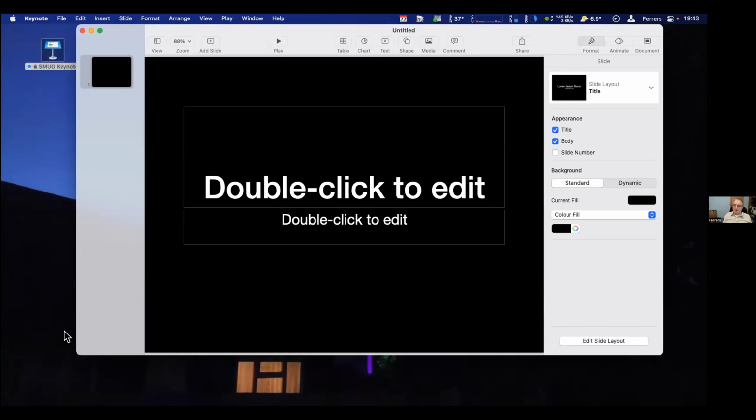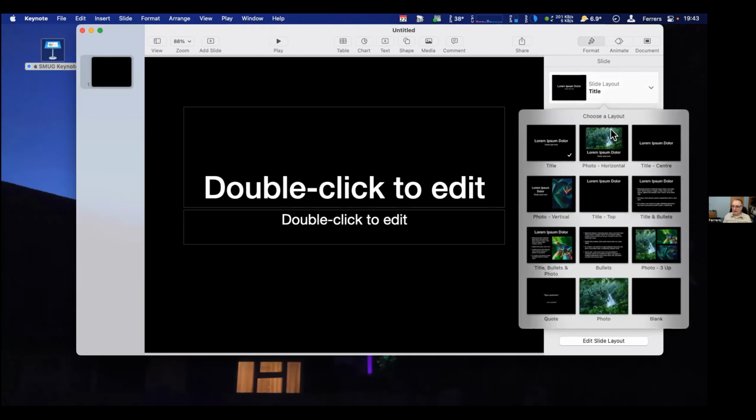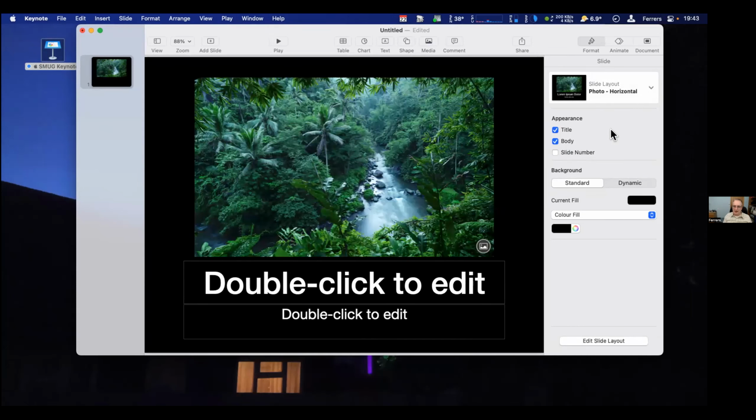Now, despite us choosing a black theme, Apple decided they're going to give us a template. Again, just as when I was at work, I get rid of it. They've got all these wonderful ones. My take is you want as big an image, as big a picture as possible so you can see the most detail.